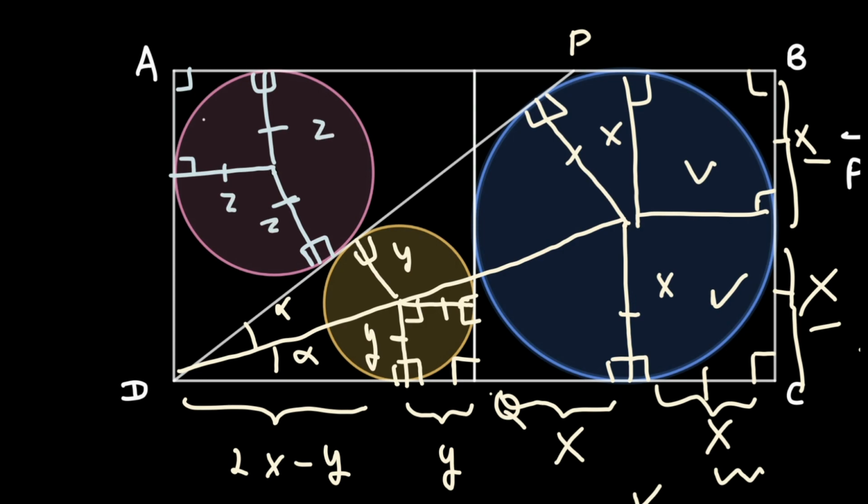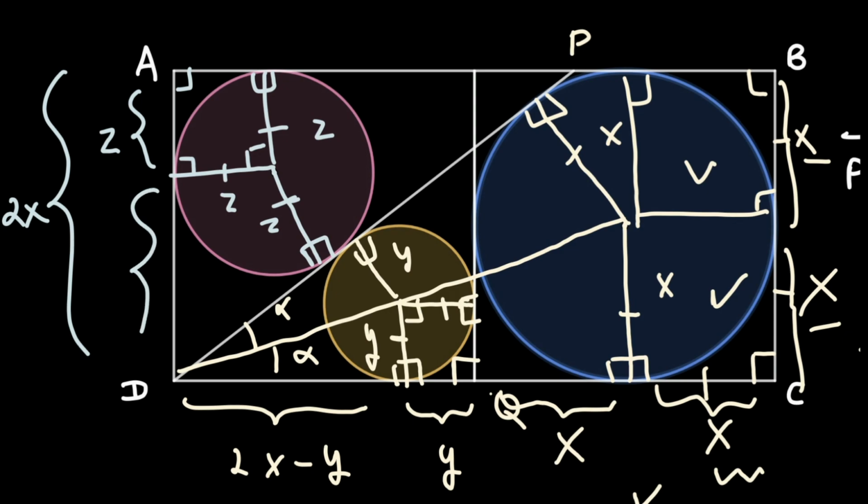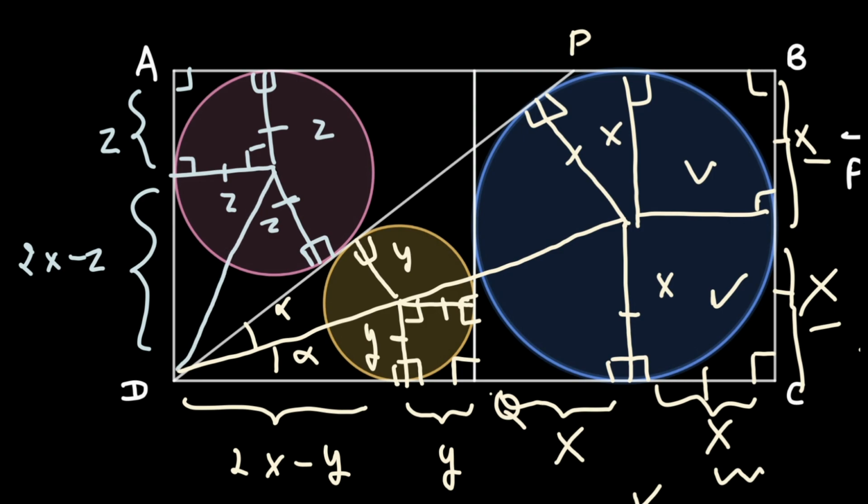Okay. Now this quadrilateral over here will be a square. All the 4 angles are 90. Adjacent sides are equal. Therefore, the distance from here to here would be z. The complete distance from A to D is 2 times x. Therefore, the remaining distance from here to here would have a value longer minus the shorter, and that would be 2 times x minus z. Okay. Now I will simply draw a line segment from the point D to the center of this pink circle.